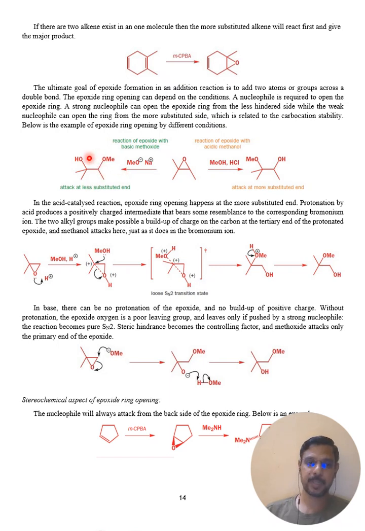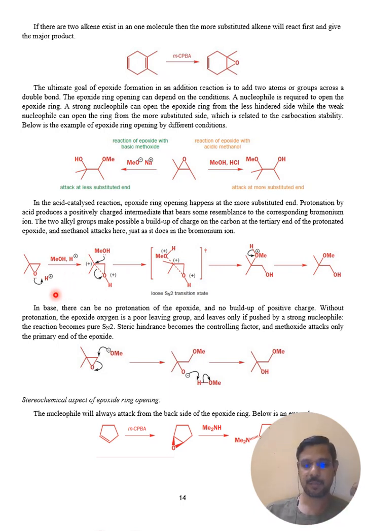And the epoxide ring opens and you get the OH from this epoxide ring opening. And when you have a weak nucleophile, that is methanol in HCl, the formation of the tertiary carbocation will be more stable compared to the secondary carbocation. So the methanol, that is the methoxy group, always attacks on this tertiary carbon site, and then the epoxide ring opens, and it gives the OH, right? So it depends on the relativity. So the mechanism you can see here, how the epoxide ring opening happens, right?